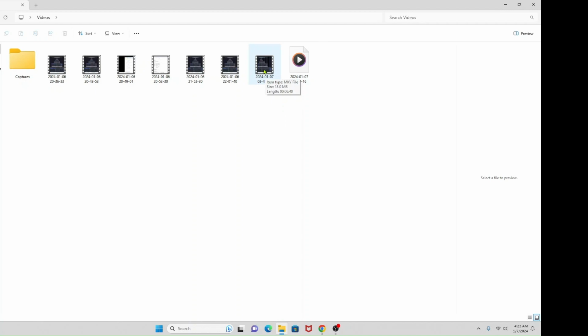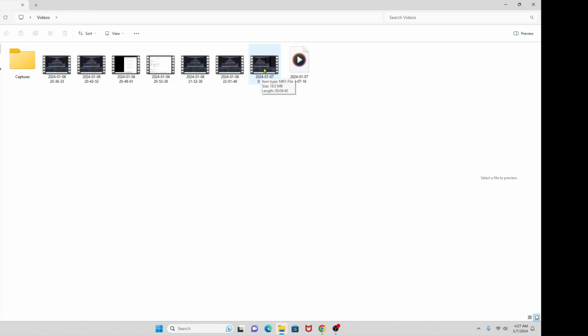So this MKV file, we need to convert to MP4 so that you can use it, or probably take it to a different software for editing. But with the way it is now, it is an MKV file and you cannot edit it the way it is. We need to convert it to MP4. It's very easy to convert. I will teach you how to do it. Or you cannot share, it's not easy for you to share with others. So you need to remux it, or convert to MP4 files.